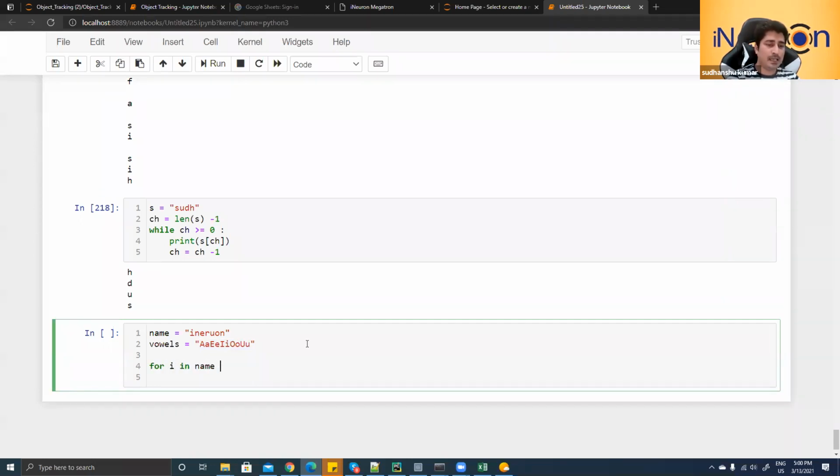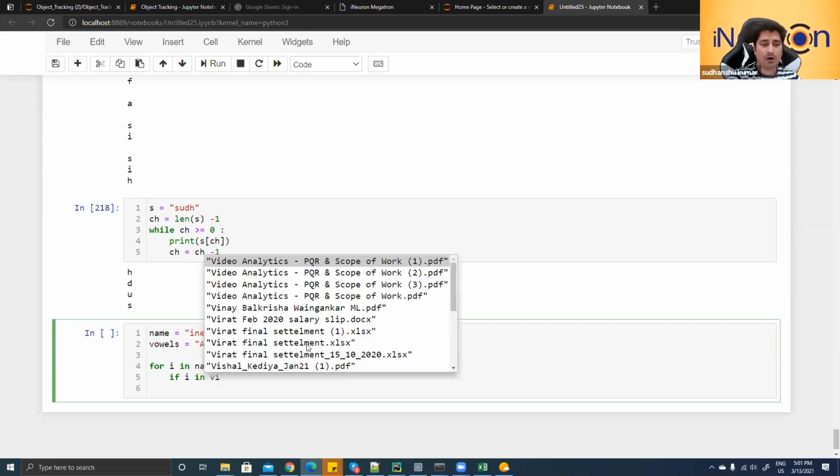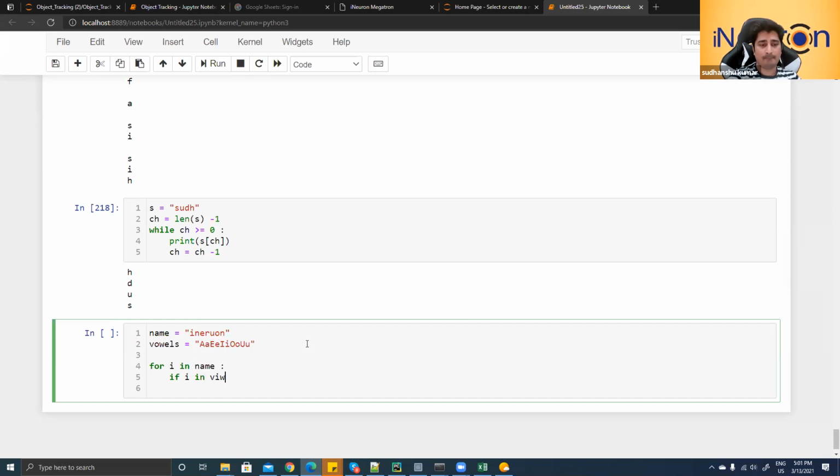So here, what we can write in this particular place is, for i in name, so that it will start extracting the characters, right? First it extracts I, then N, then E, then R, then O, and N, right? And then here we can write in this way: if i is available in vowels, then try to do one thing.